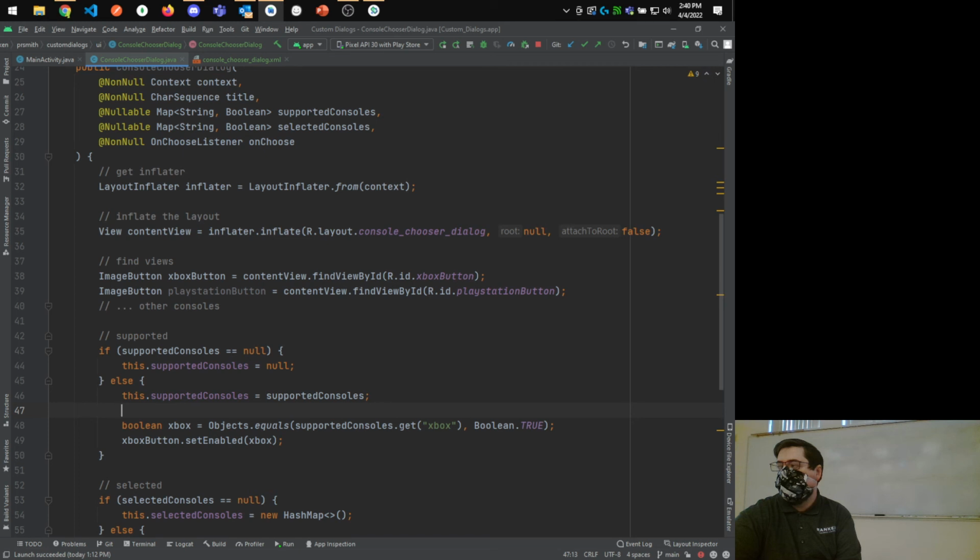Does that make sense to everybody in terms of enabling and disabling the buttons? So the idea would be if I have it in the database stored as like, hey, these are the ones that are enabled, then only those buttons are going to be enabled based on that. There's just some processing we have to do, right?